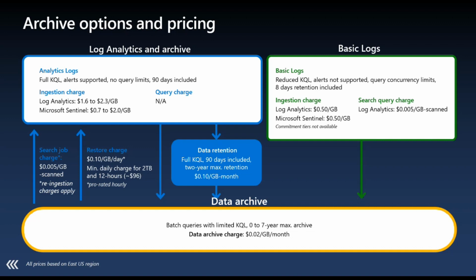So after 90 days, you have to figure out what you're going to do with your data. Your log analytics workspace allows you to store data for up to 2 years. But there is a cost associated with storing it here, and this is the most expensive way to store data long term. So what are some of the options that are available?